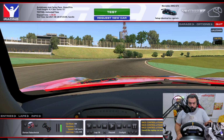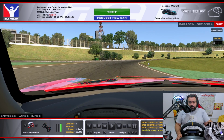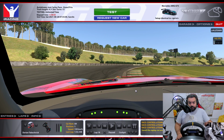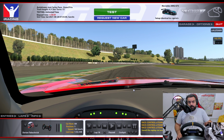One would be to be very, very gradual on the throttle and kind of look for a point where you want to stay committed to 100%. The other is how I did it, which is to be very, very aggressive early on, get some speed in the mid corner, and then have to lift again so the car doesn't wash out, and you can clip the second apex, and then go back to 100%. It doesn't seem to make a difference. That's what I'm trying to say. It doesn't seem to make a difference, so you can go either way.